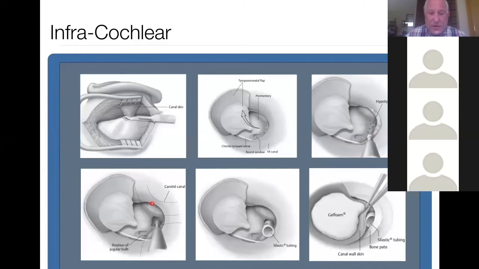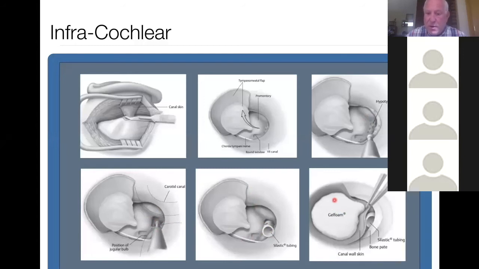We come down here and we can see this is where the carotid artery is going to be, the basal turn of the cochlea, the jugular bulb, and again, the facial nerve and round window. So in this little triangle, we create a triangular drilling zone between the carotid artery and the jugular bulb, staying below the cochlea. We advance it and we get into the cholesterol granuloma, and we put a silastic drain in it. So it drains into the middle ear, then down the eustachian tube. And that is a treatment for this.